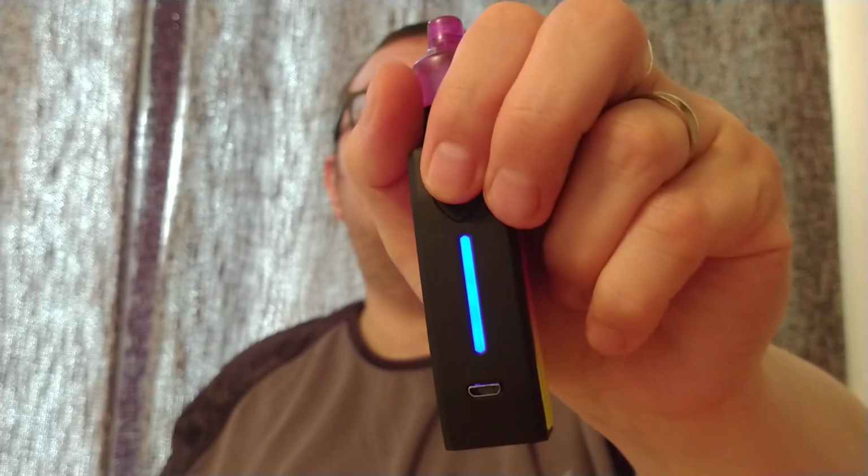It's also a plastic and rubber design, so it's extremely light. I mean, it is literally one of the lightest devices I think I've ever brought to you on this channel. It is really small, really light. And the nice big indicator light makes it very easy to see in daylight.